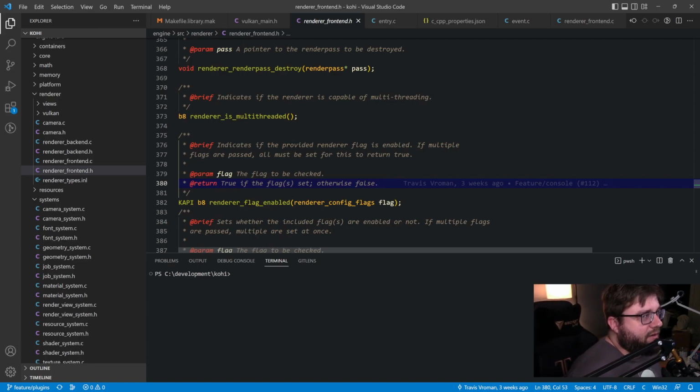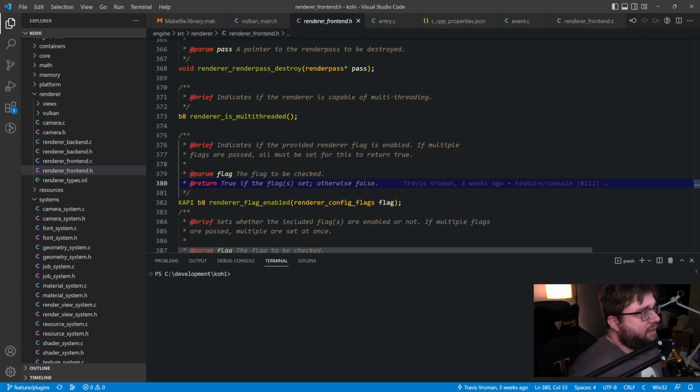Will they be a standalone DLL? So yeah, that's basically the way that we're gonna do it. And the way that we're gonna set up these plugins is it's not necessarily a one-to-one ratio of plugin to library or DLL. You could potentially have multiple plugins in the same DLL if you wanted to, if the plugin is really small, or you have a bunch of really small plugins. They could technically be grouped into a single DLL.